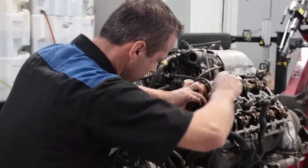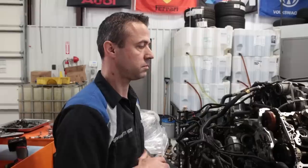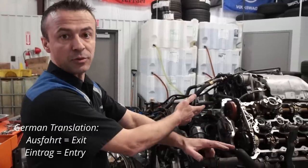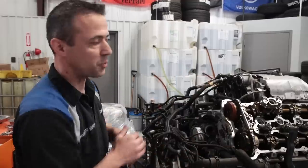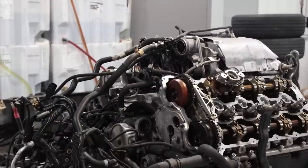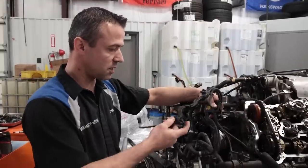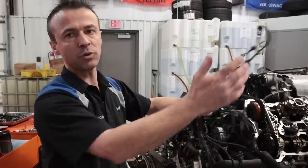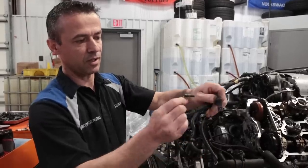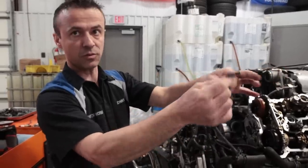Most cases everything goes one way, so it's either very hard or impossible to put them back together the wrong way. Like this one — it's marked with an A for exhaust and this one is E for intake. Obviously you can mix them up, which is no good, but it's a no-brainer. This fits one way, you cannot just put it there wrong. Same with hoses and harnesses — they're shaped to go one way. These are the camshaft sensors, one for intake and one for exhaust. This one goes right here but that one will never reach where this one goes.